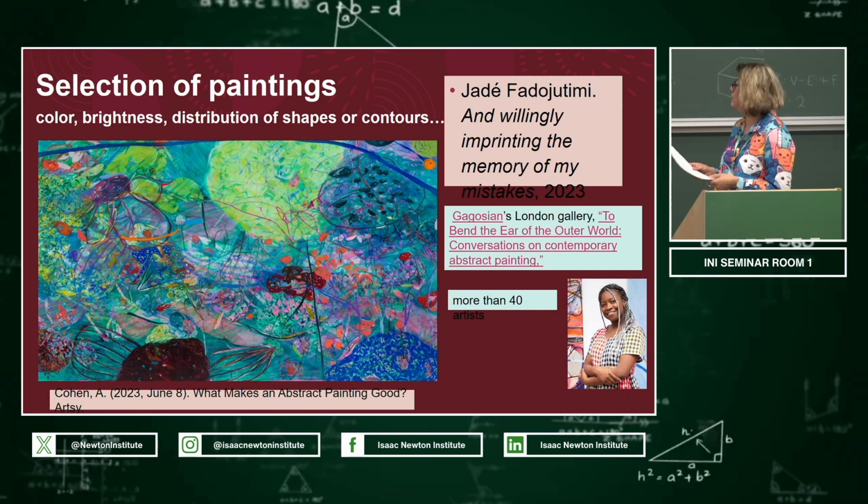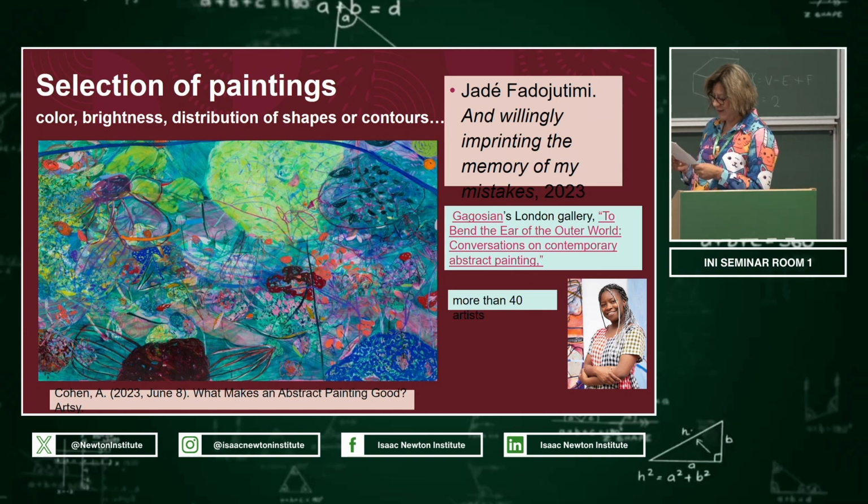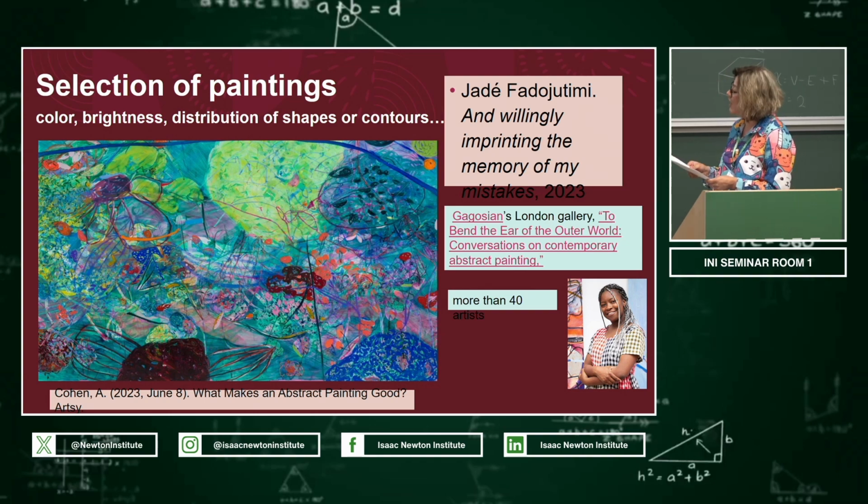For example, this piece by Jade, for which I did not receive explicit authorization to use its image, despite requesting it, exhibits great beauty. It's full of shapes, colors, textures. I'm not an expert in art, but these kinds of works are beautiful. They create a nice sensation. That's what happens when we choose the artworks.